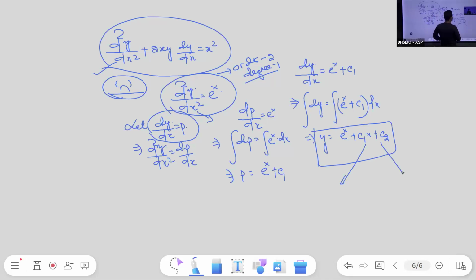If the differential equation is not given and its solution is given, then how to determine its order? You have to count how many distinct arbitrary constants are there in the solution of the differential equation. If the solution contains n distinct arbitrary constants, then we can say that the order of the differential equation is n.